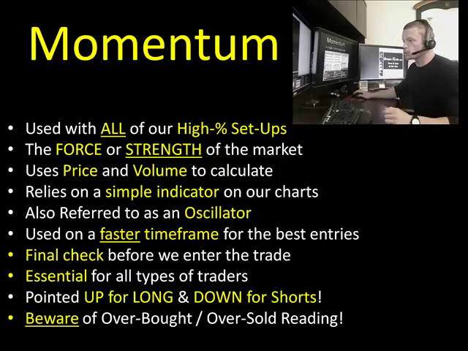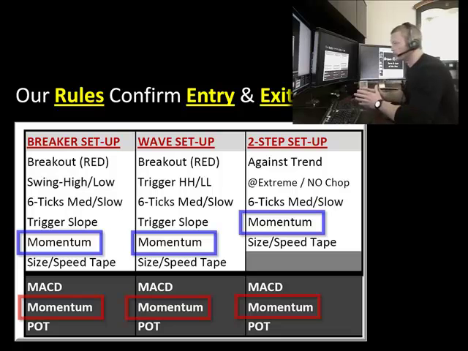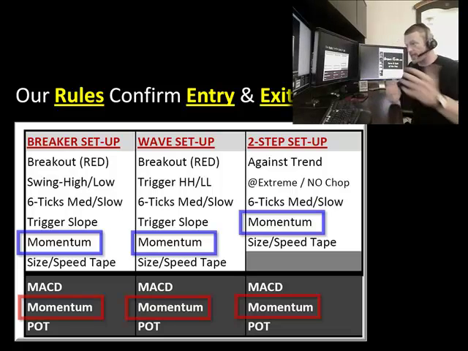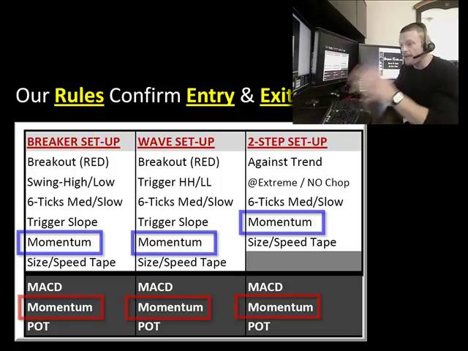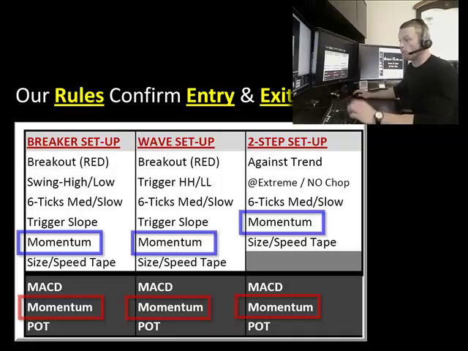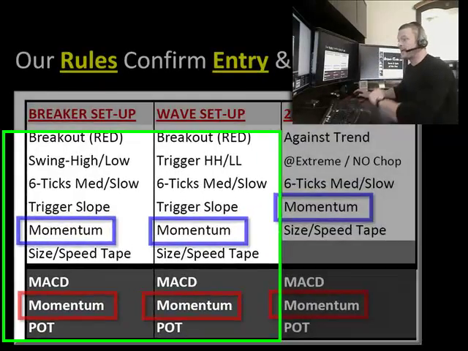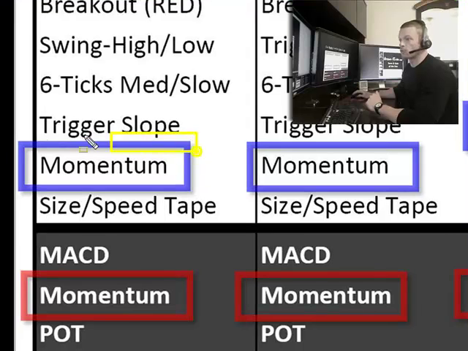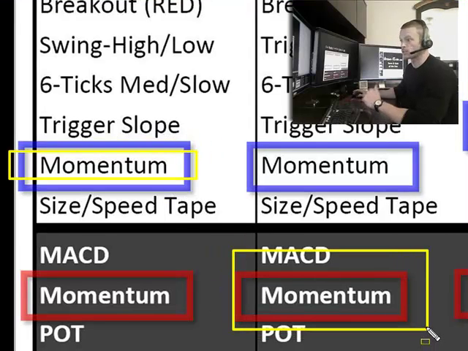Now, here's how we use momentum in our daily trading rules. As you guys know, we give you these rules every day as part of your free trial, or as a lifetime member. You'll obviously have a lot more than this, but we give everybody a chance to look at our rules, whether you're a guest or a member. Our rules will confirm our entries and our exits. And as you can see, guys, we have momentum here, both for entries and exits. I want to see momentum for my entries, and I also want to see momentum for my exits. So we have momentum for the entries and momentum for the exits.